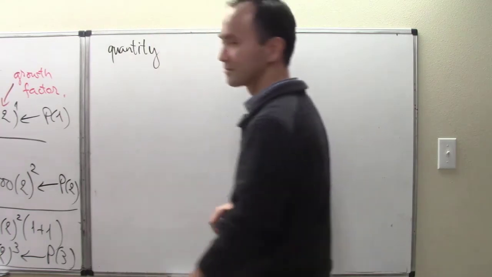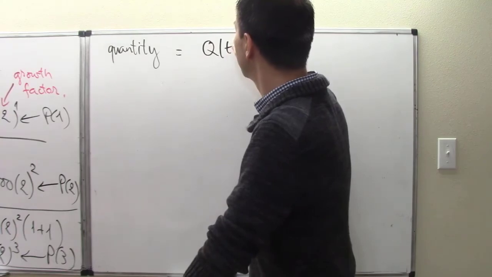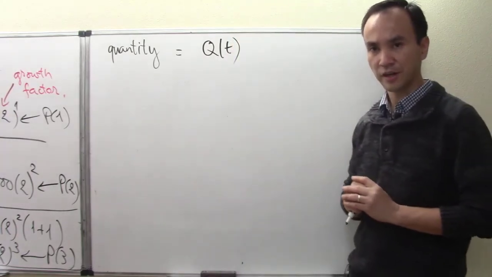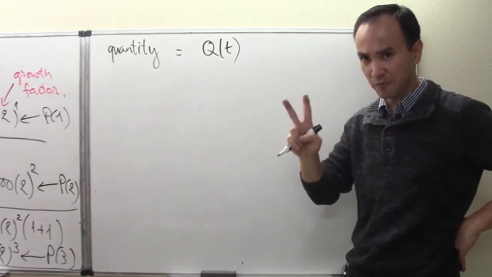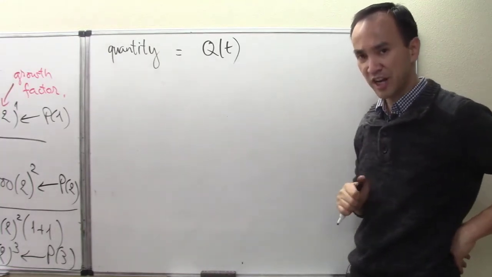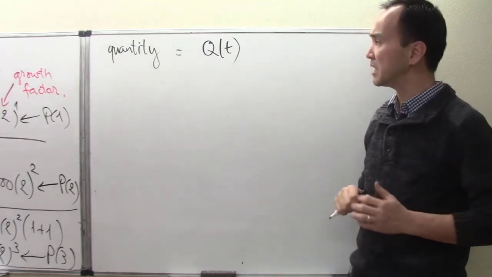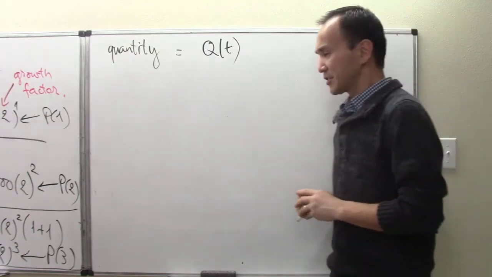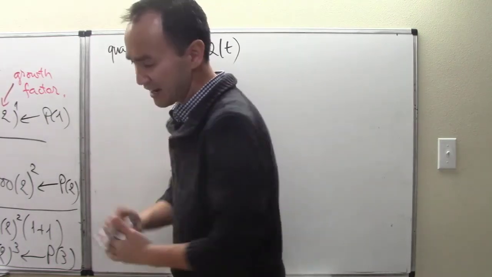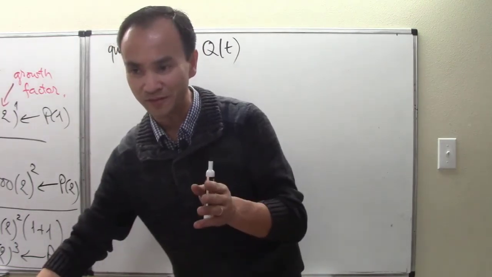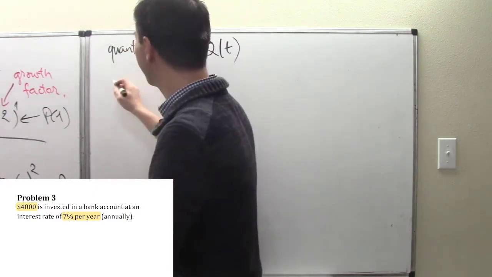So that quantity right here, we can call it Q of t, the quantity. And will it be an exponential function? Because we've explored 2 problems already, and they both came to exponential functions. So let's look at this problem number 3 right here. Will it be an exponential function? All right. So what's given to us? With this problem, I highlighted it earlier, and now let me bring it in one corner of the board right here. That 4,000 that you are seeing right there is the initial amount.